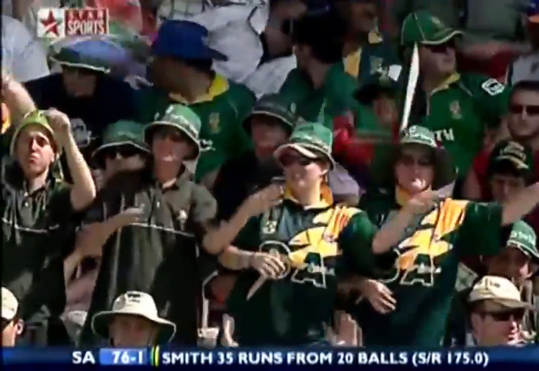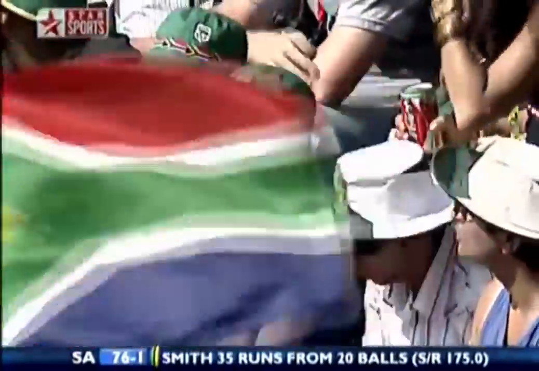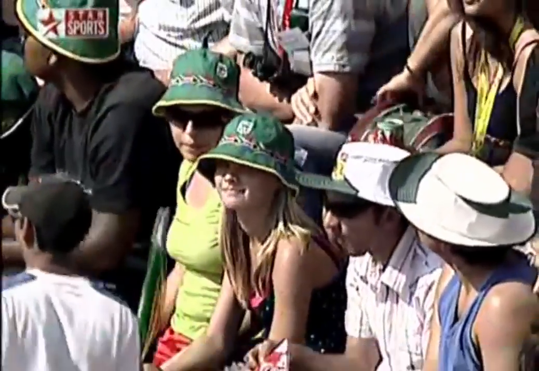Left-handers love you to pitch it outside that leg stump without a fine leg. They only allowed 1 back on that side. They've got 1 back on each side. They've got a third man, and their man on the leg side is dead square. Well, we'll keep an eye on what the comparison was after 10 overs, after 15 and after 20. South Africa ahead at the moment.